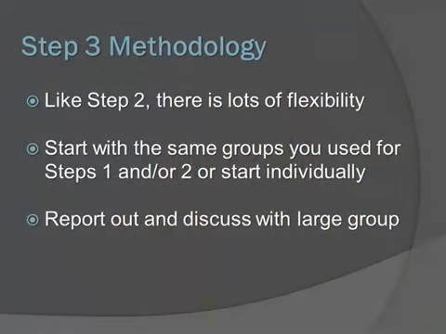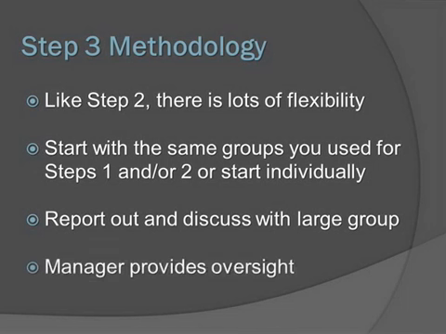Another way would be to first divide up the work among individual team members. Whether you do it in small groups or individually, you'll need to come back together to report out and come to agreement on the schedule like we did with Step 2. It's also very important that your managers have some level of oversight in this process and they okay the final product before it goes to the state office.